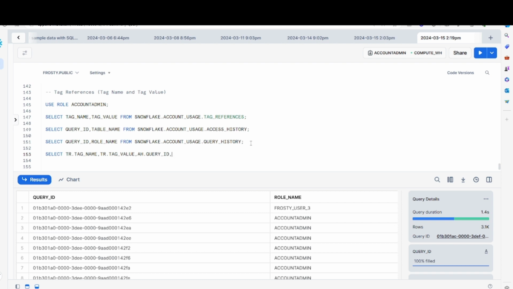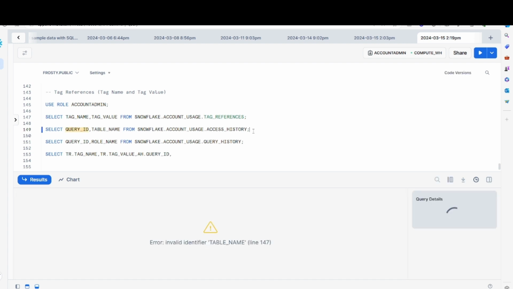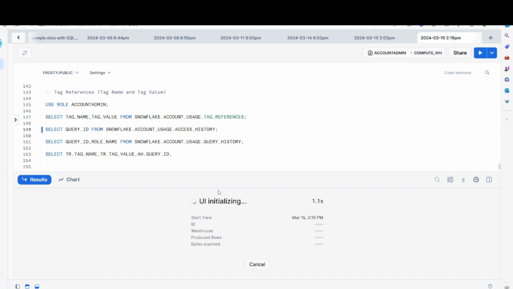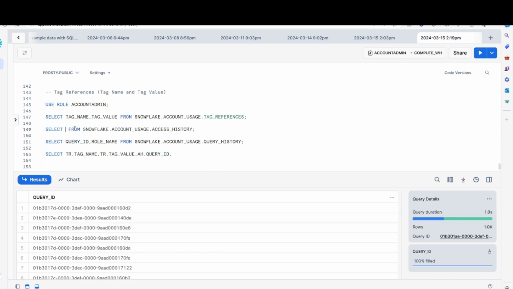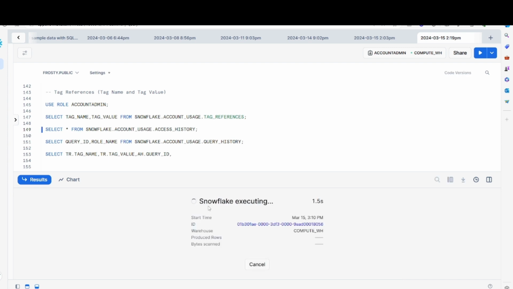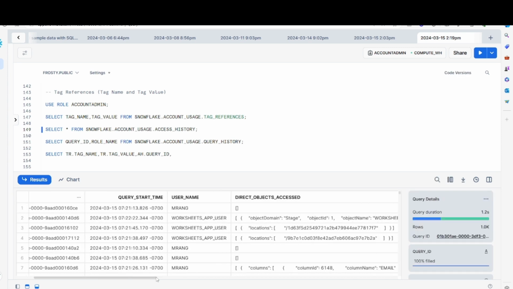Then table name. Let's just see this. What's going on here? Table name is within a JSON object, I think. Let me do star. I think it's within the table object here.